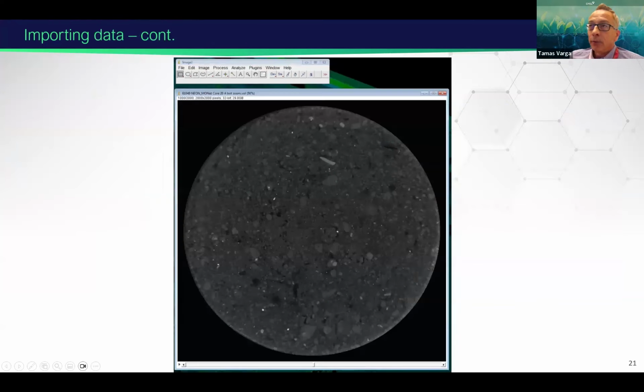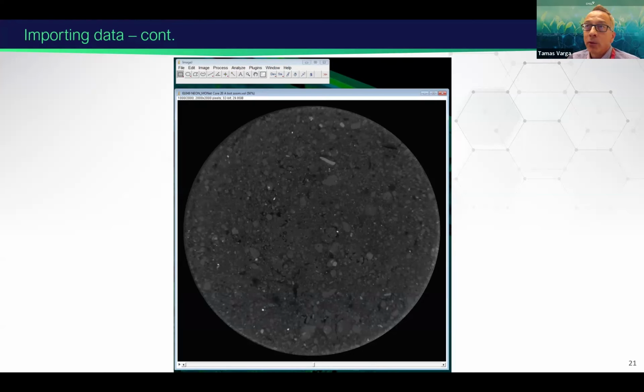And after a few minutes, your data set will be opened, and you see it's like 30 gigabytes. And you can slice through it. You can see this progress bar at the bottom. You can scroll through the whole image and see it.